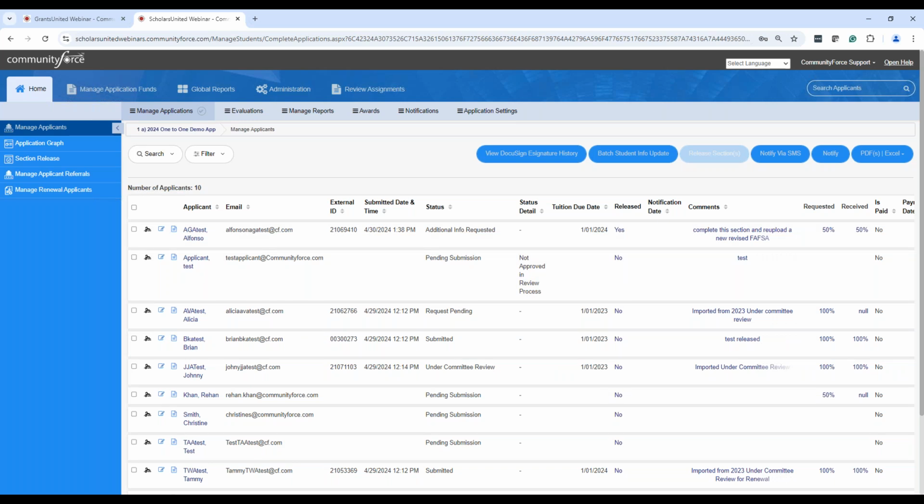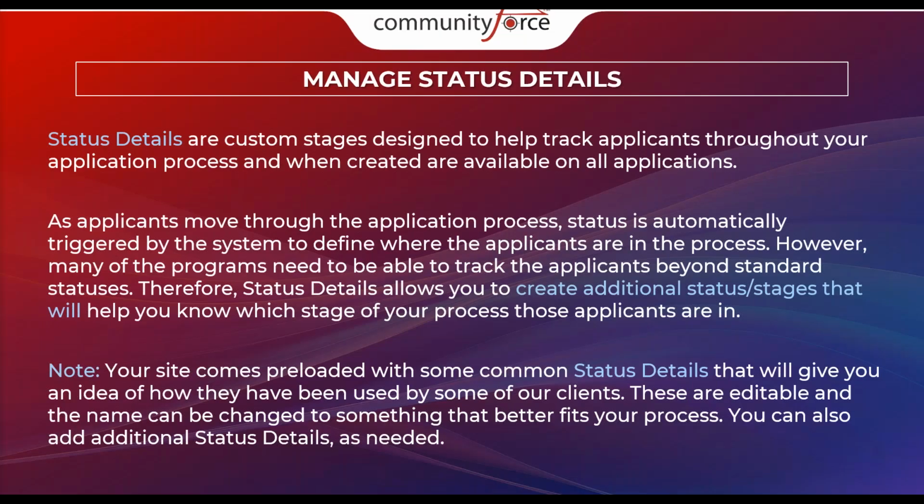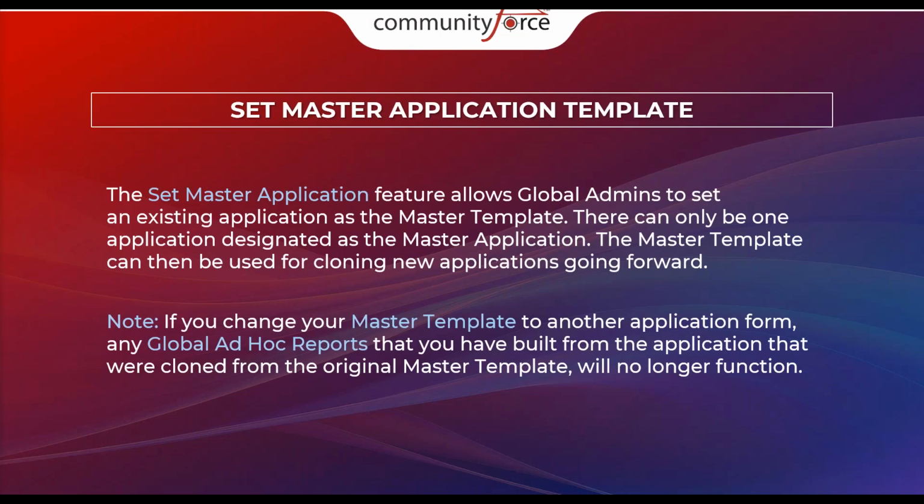So we will move on to the next item. So the next item is setting the master application template. So what is a master application template? So the master application is an application that's created on your site, and it has every question and every field, and you can even put fun criteria in there if you want, that was ever created on your site.